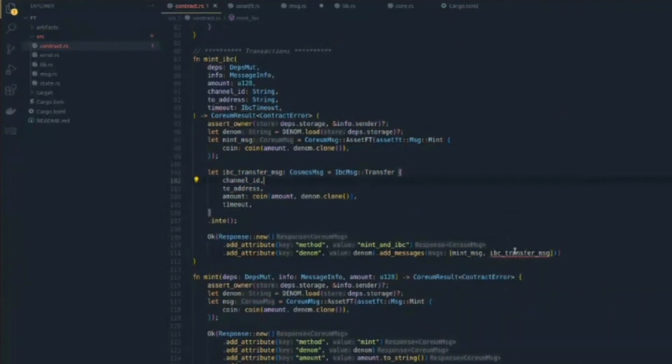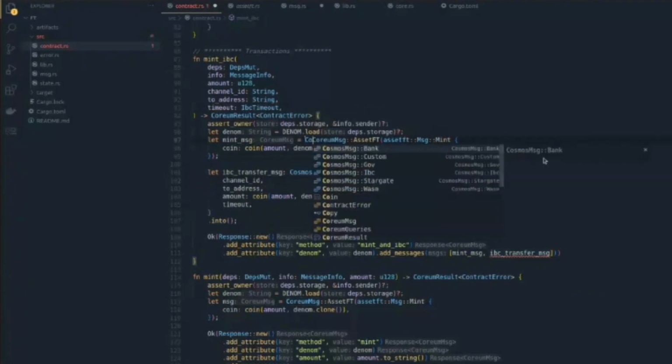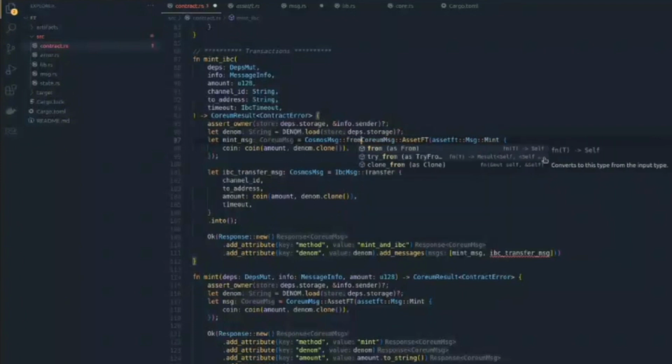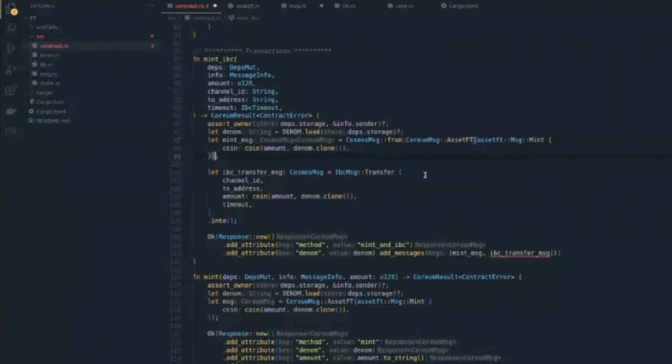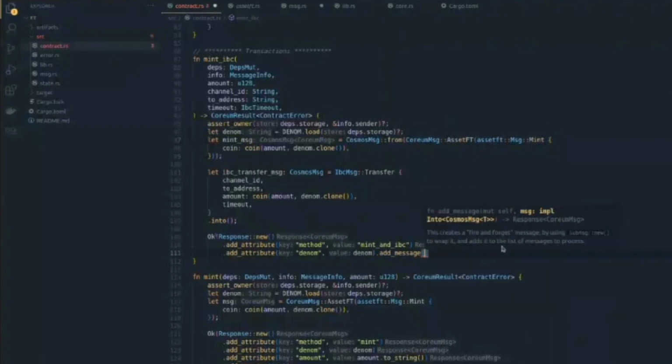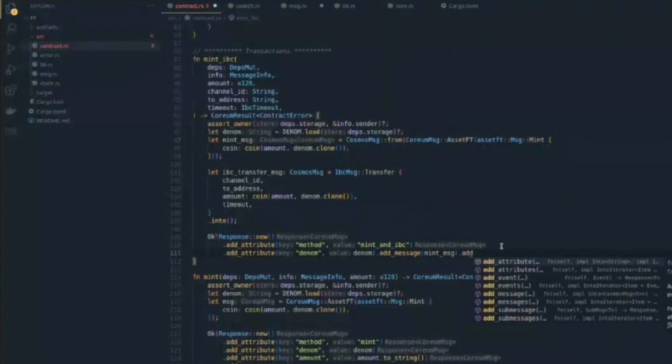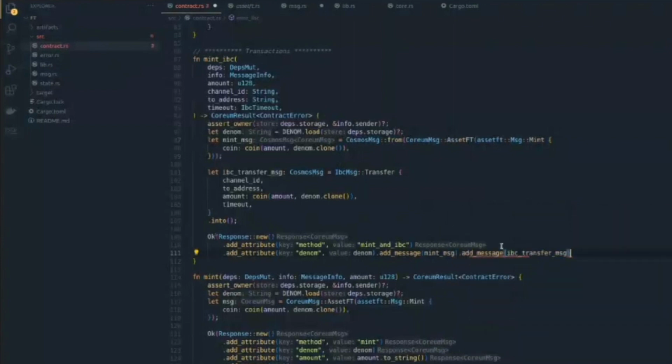This gives an error because we have two different kinds of messages, so we need to do what we did before. We're going to do a Cosmos message dot from this, and now this should work. Coreum message, Cosmos message, IBC message, this is Coreum message. You know what? To solve this, we're going to do something different. We're going to add them one by one. Mint message, add message, IBC transfer message, and this should be fine.